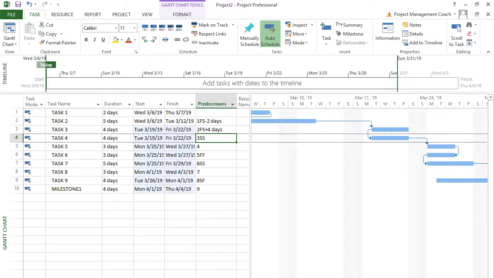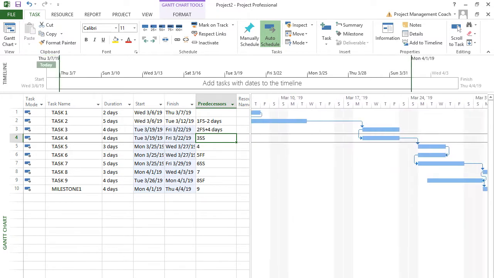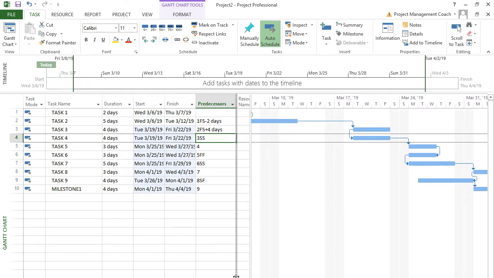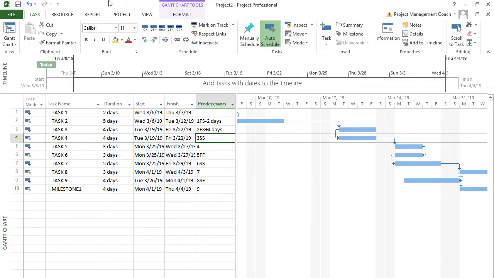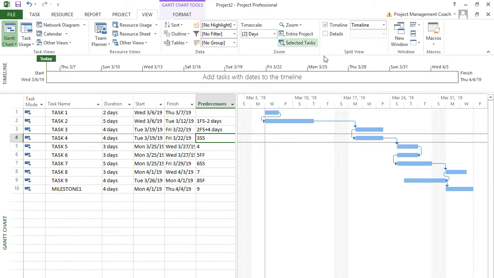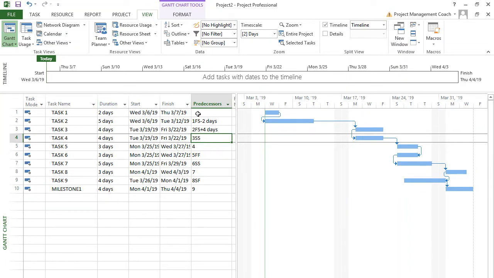My advice to you, if you do not already use a scheduling tool, is to use a scheduling tool as a test or as part of your research towards your PMP, and seeing all of this stuff come to life in your schedule is going to help cement the understanding of Microsoft Project and, of course, Chapter 6. Not that you need to learn Project to do well on the exam, but it helps seeing everything come to life in a schedule. I know that MPUG, the Microsoft Project Users Group, they put out some links where you can get some free versions of, trial versions, I should say, of Microsoft Project.